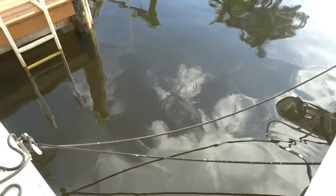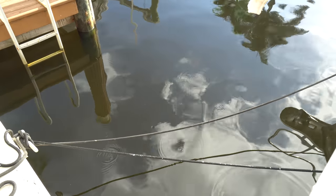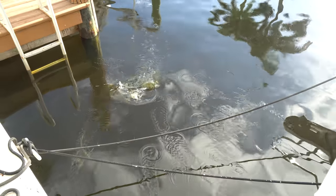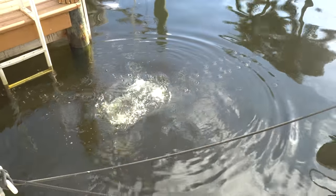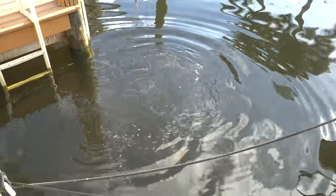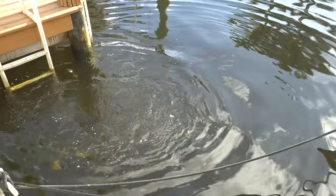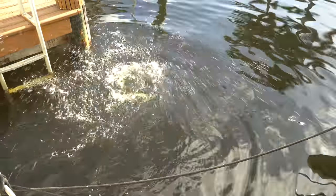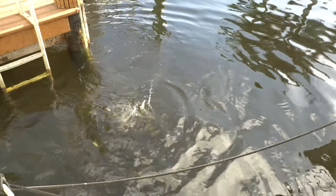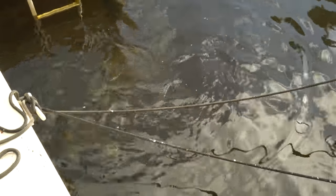Before we start filleting, there are a couple of big jacks that have been hanging around Brooke's canal because we've been filleting here before. I want to show you guys real quick — drop them straight down. Watch this. Bam — those jacks fired up in Brooke's canal! A lot of people always ask what we do with the carcasses and waste, saying we waste so much. Look at this — these fish are eating it. There is no waste. And there's a giant school of catfish too.